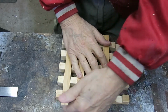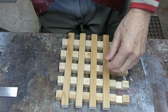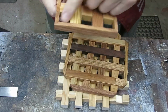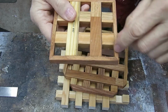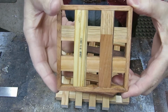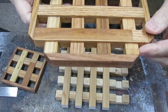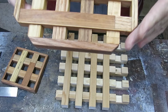Once it's glued, you need to square all these ends. And you can make your pieces one of two ways. You can glue the pieces all the way across, fortify these little corners, or you can put your pieces like this and then cut across the corner here.